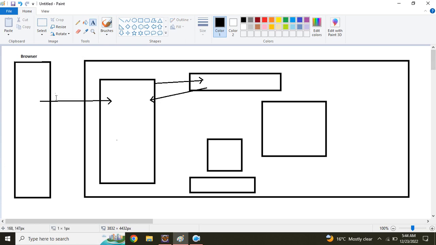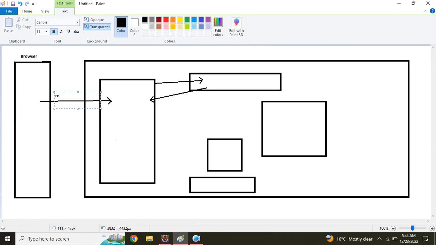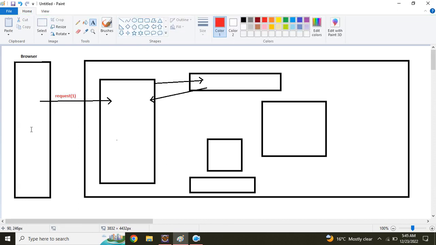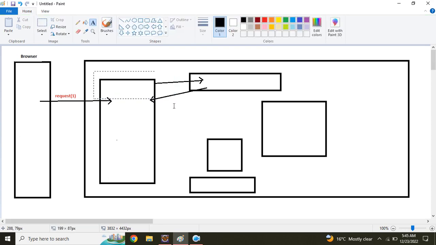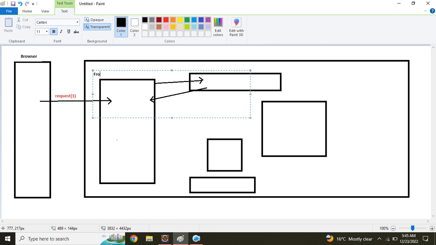The browser gives the request. Take this as 1. The browser gives request, which is 1. And this is our front controller.